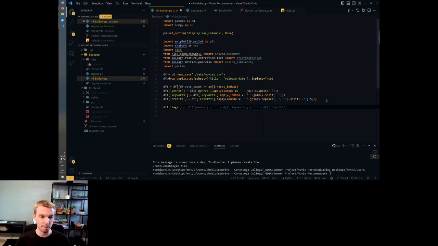So now we're going to combine all of the columns that we want, which is genres, keywords, credits.